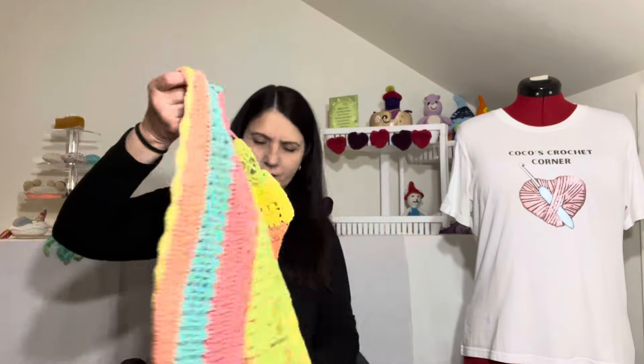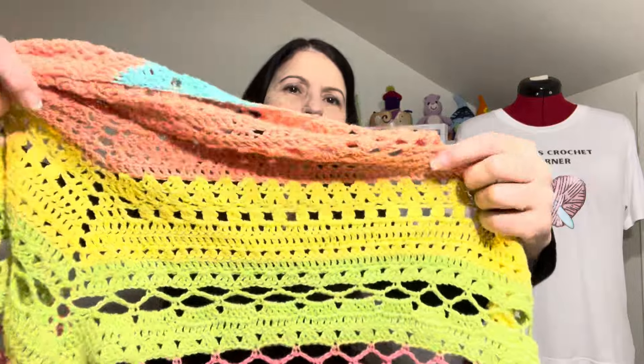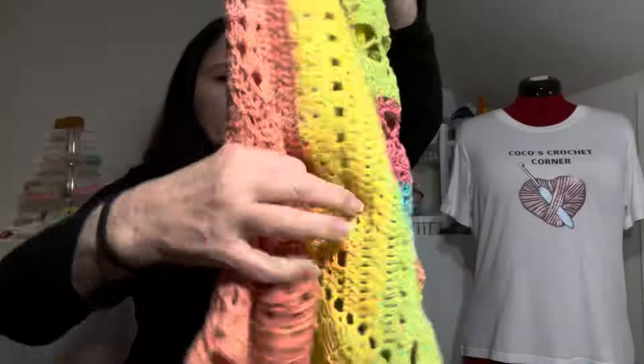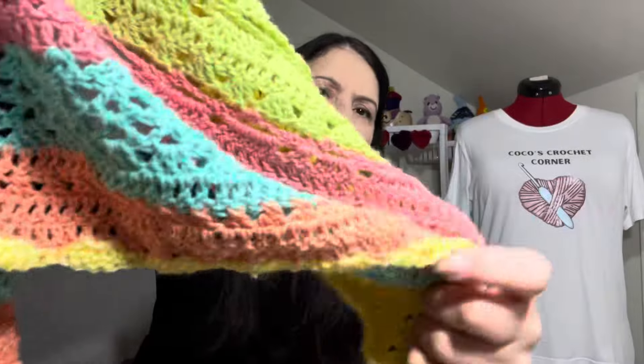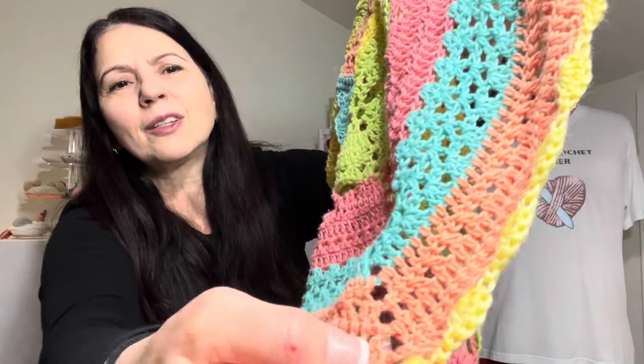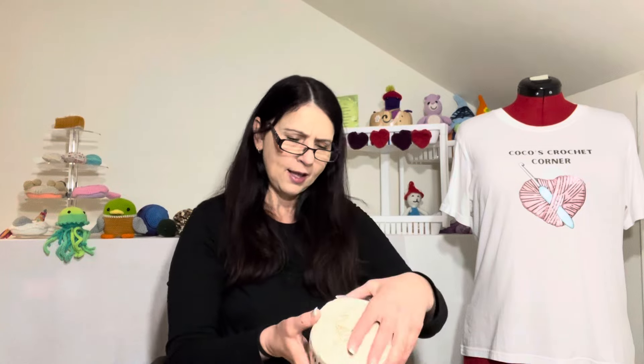Let me bring it up nice and close so you can see the beauty of it. I love the little shell border along the bottom — I thought it was a really nice finishing touch. Now, the first way I went rogue: I simply did not use the natural or beige color yarn at all. The yarn I used is called Sorbet Stripes — absolutely gorgeous name — and the other one in the box was called Simply Seashell, also very pretty.